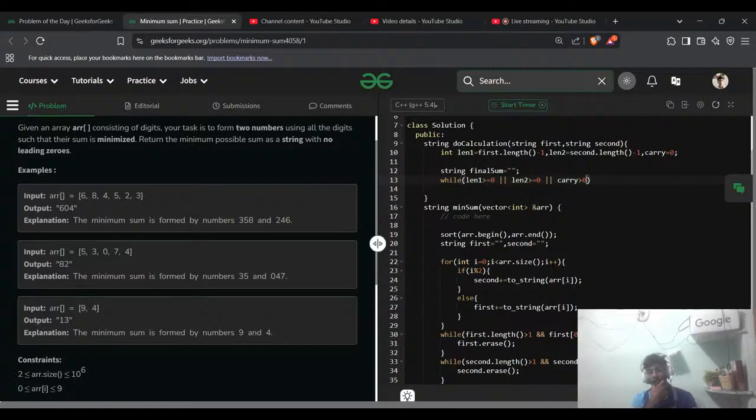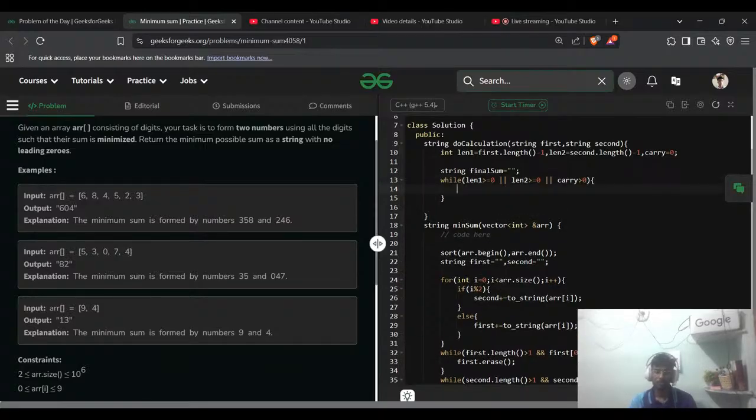If any of the three conditions are true, just go in the code and do the operations.